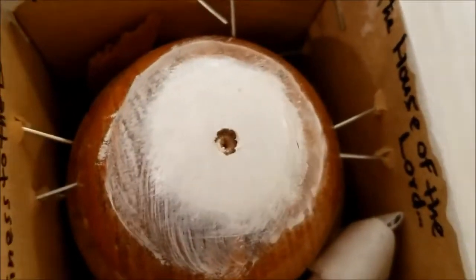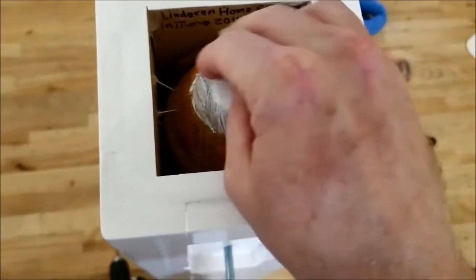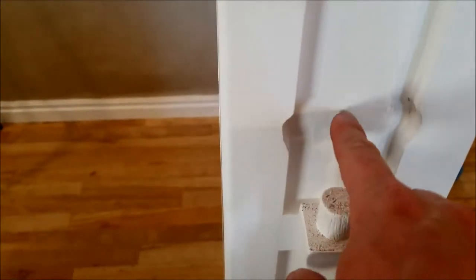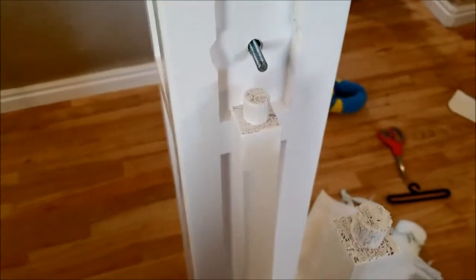We have this old railing right here that we just wrapped, and we left the bolt there, so it's going to be kind of tricky to get that back on because the bolt might be too short now or too long with the hole that's there. So we'll do an update video after we try putting it on here.